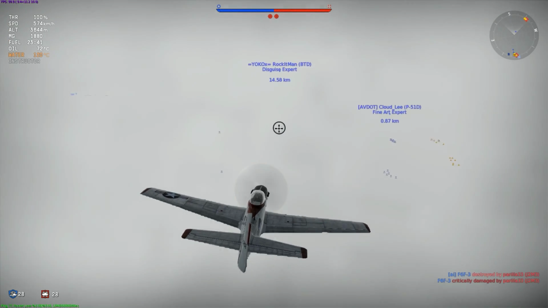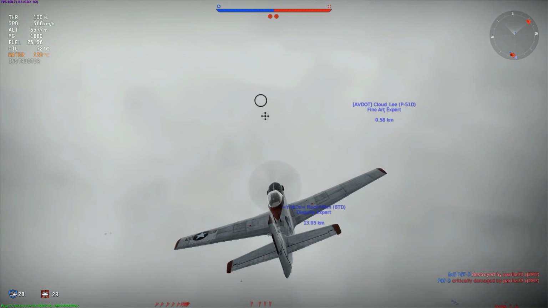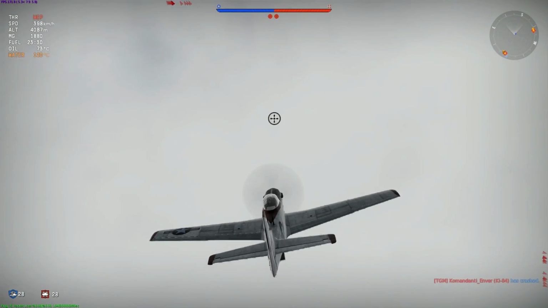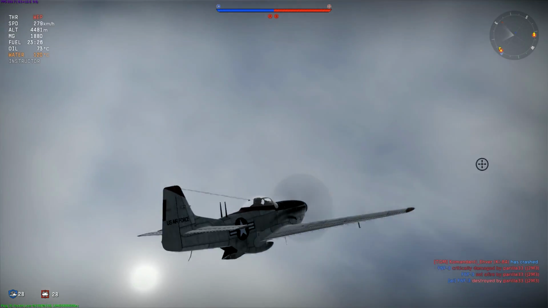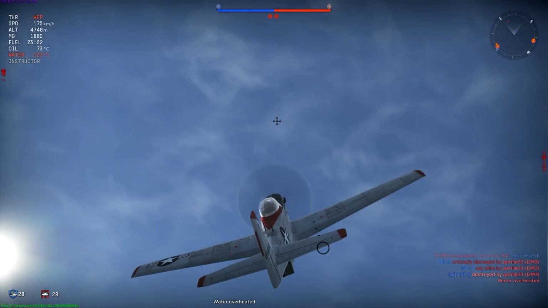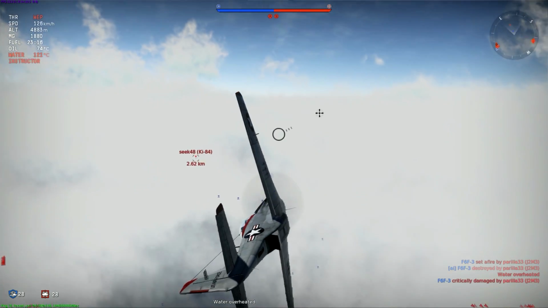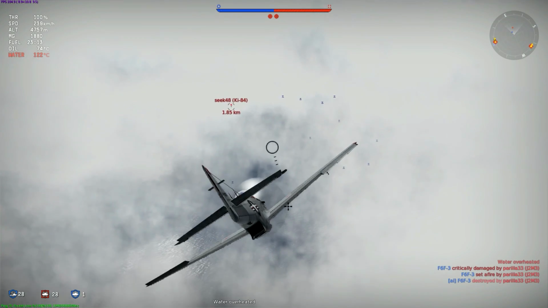The cloud cover on this particular map is pretty dense. Unfortunately, it really obscures the view. I've been able to get a lot of speed up in this dive that I was in. I decided to give up on the Focke-Wulf and just go up high. The Ki-84 has crashed. There's a J2M3 that's farming kills on our Hellcats. I completely lose track of my speed in a stall out, just as the Ki-84 is barreling down. Not a good situation to be in.